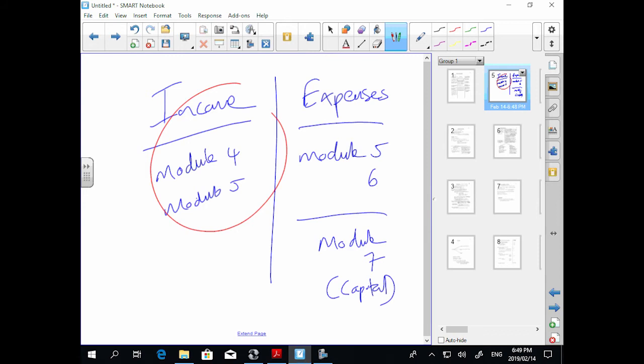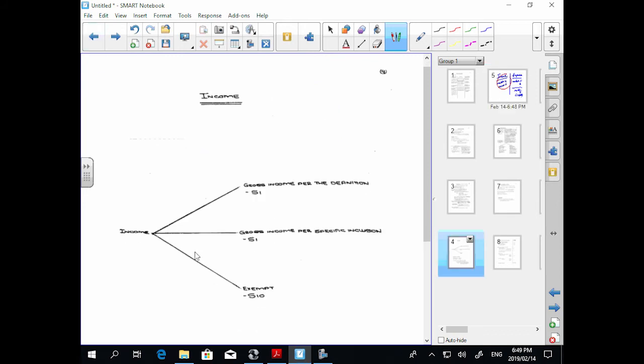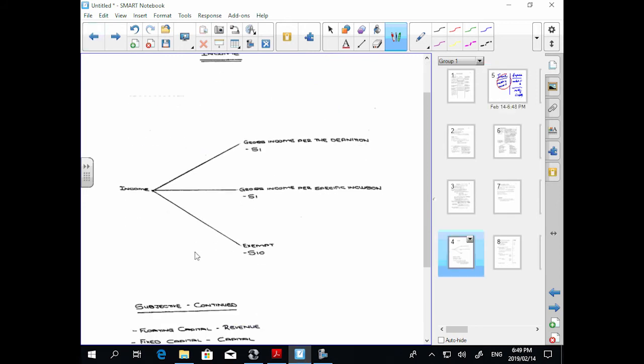But a bigger part of it is modules 4 and 5. Now, if I can go back a little bit, I'll explain where we're sitting. For something to be income, the whole thing comes down to this: in tax, you say this is my income, now what can I claim against it? Has everybody got an accounts background? If you don't, just put your hands up. Don't feel ashamed, good on you if you don't. Okay, so we're all accountants.